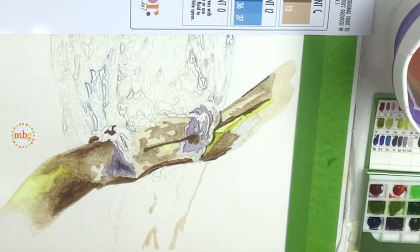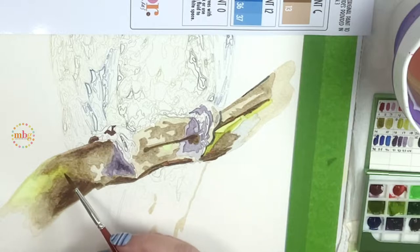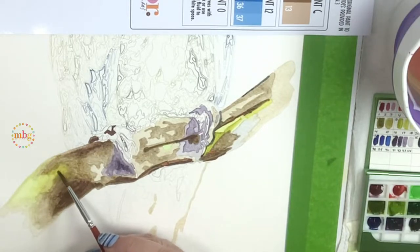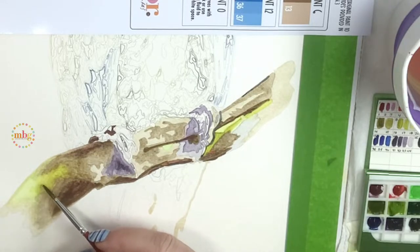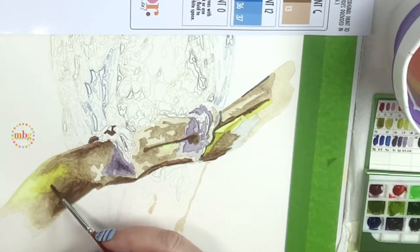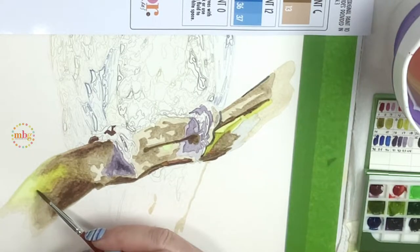Okay, I'm gonna rinse the brush. Not really too worried about getting everything out of it. I'm gonna add a little water to this number 8 in my palette. And that's where number 16 is. I'm gonna add enough water to pick up some pigment, but I'm gonna tap off a lot of the excess. I don't want it to be too dark. And so I can start bringing it in here, because right in here, it goes from 16 to 18, which is a very light tint of number 8 paint. So I'm going from the darkest of number 8 paint into a very light tint of it.